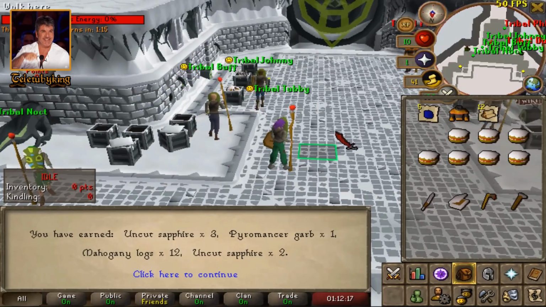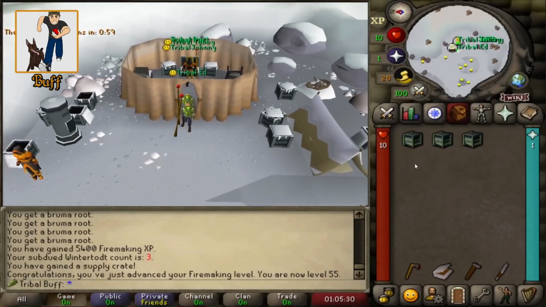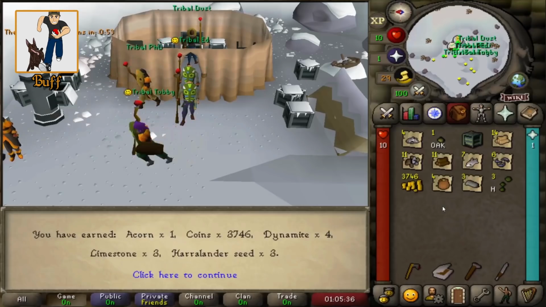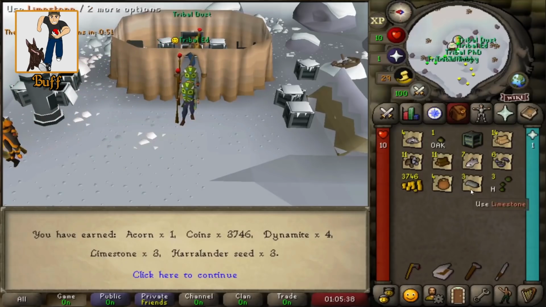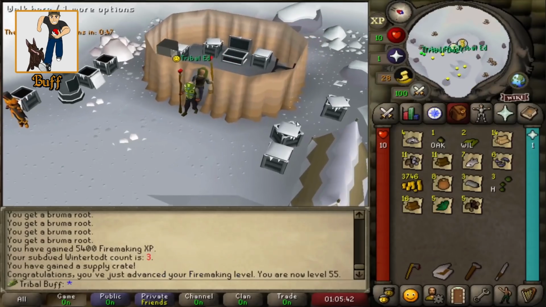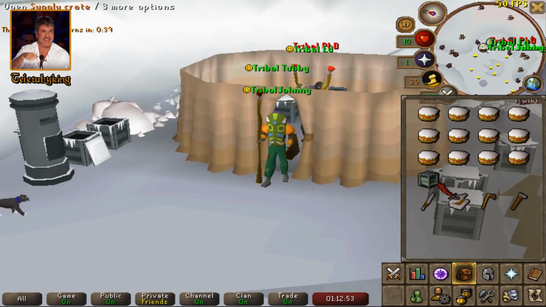Oh, I got the gob. Let's go. All right, let's check these out real quick. Yeah. Not very good. That's just like my RNG. That's what I would expect. Oh, I have another crate in my bank. I forgot about it. See what we get.